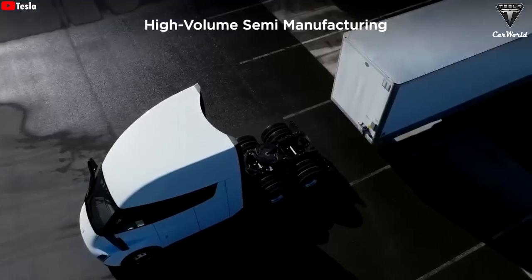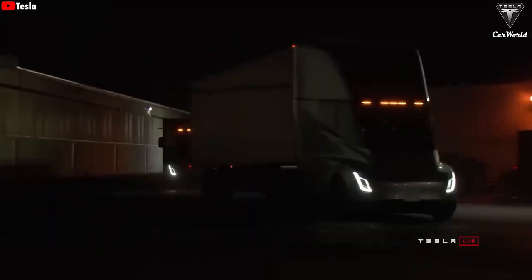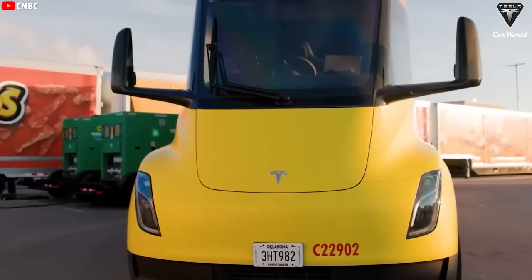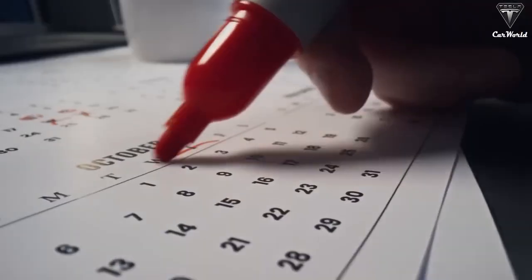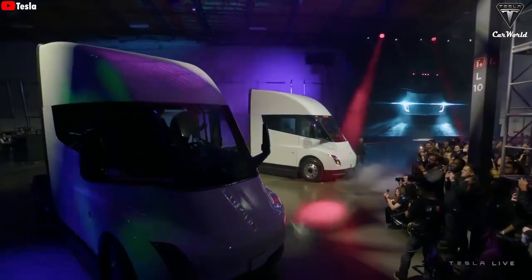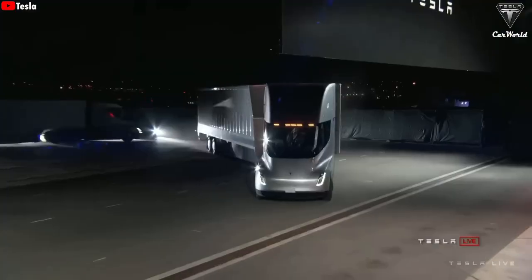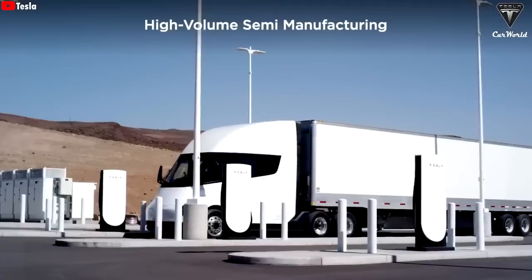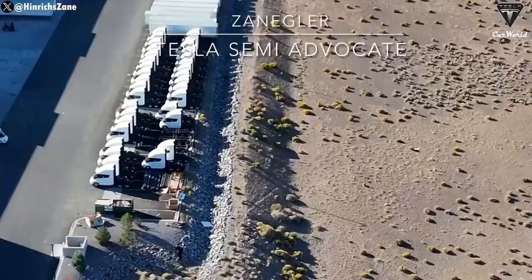On the contrary, as the year progresses, Tesla's been ramping up and focusing more on the Semi. It seems the manufacturer's goal is to fulfill orders for companies that have been waiting far too long without much feedback. Since early October, the number of Tesla semis has increased at an astonishing rate, and if Tesla picks up even more speed by the end of the year, we think that at some point next year, keeping count of them will no longer matter because there's just going to be too many.